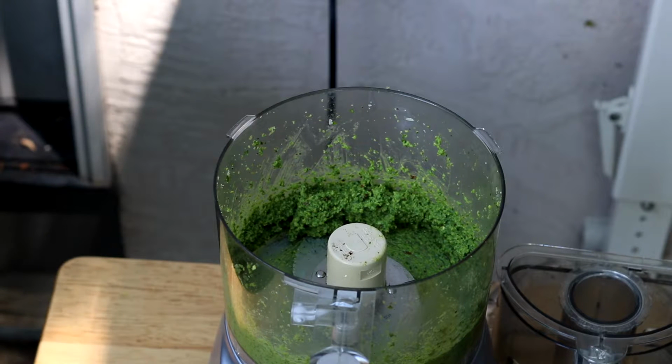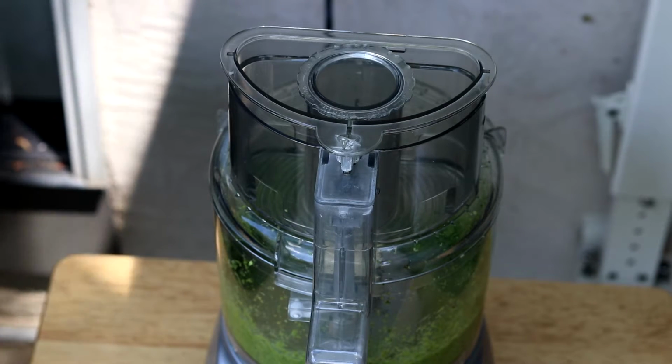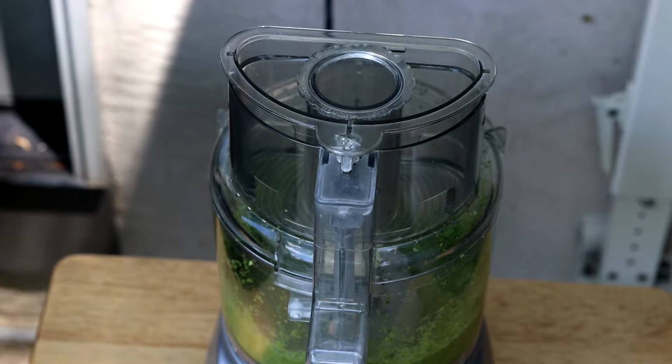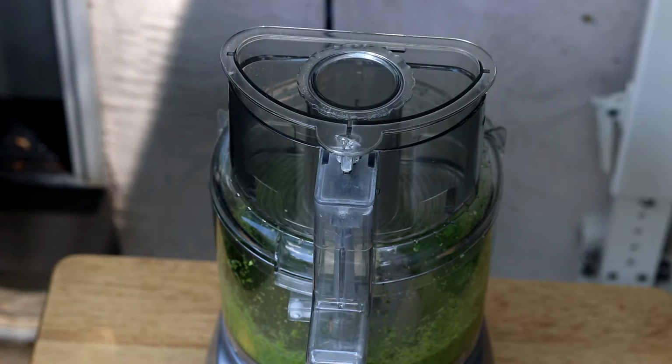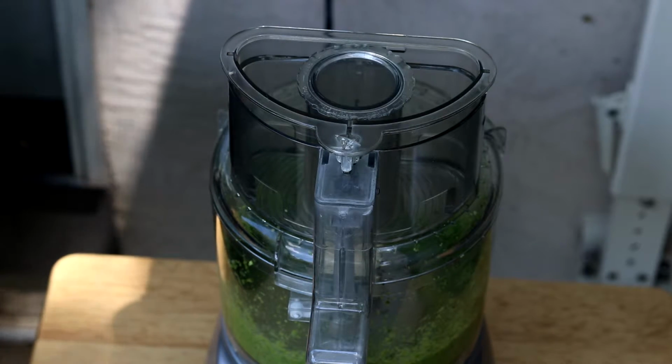And now we can add the olive oil. And you want to be sure to use the highest quality extra virgin olive oil that you can find. Be sure to get one that is actually Italian, and you want one that has more of a mild buttery flavor. You want to avoid the ones that are a little sharper. They're going to compete too much with the other flavors in the pesto.